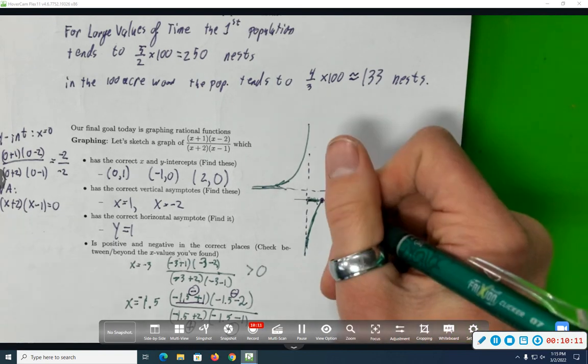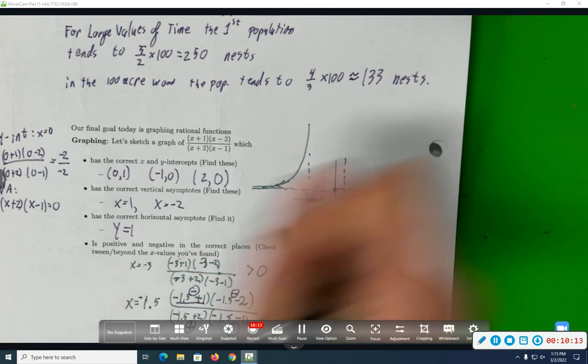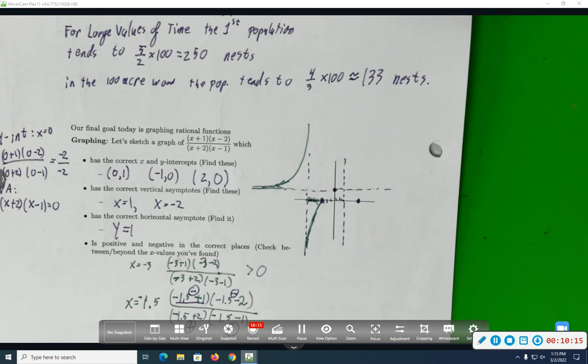Next, all numbers between negative 1 and positive 1 will either all result in positive outputs or all result in negative outputs. What's a number between 1 and negative 1 you could check? 0. And in fact, have we done so already? Yeah. So let's go through the y-intercept and then just continue on our way to that vertical asymptote.